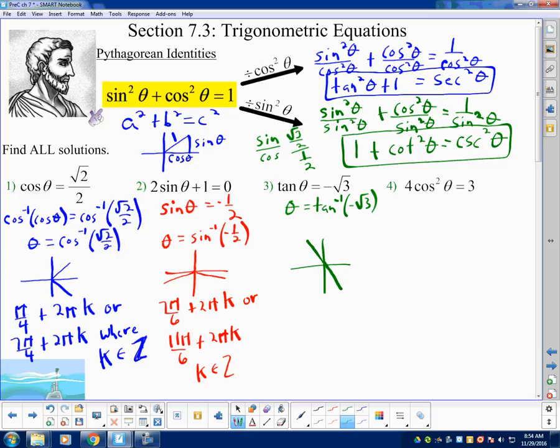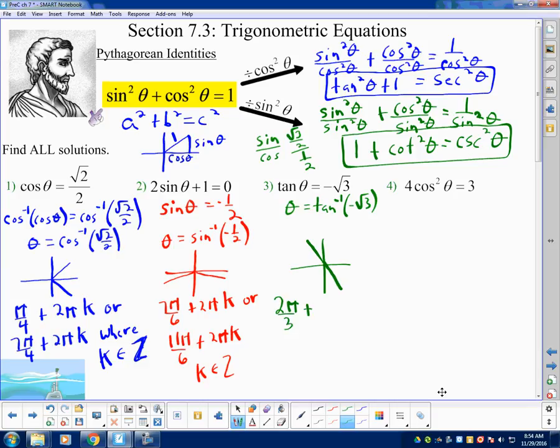Notice that both of these rays are just 180 degrees from each other, okay? And so when we write our expression, we can actually simplify it. We can do this with just one expression, believe it or not. So as I go around here, what is this angle? It's 2 pi over 3.